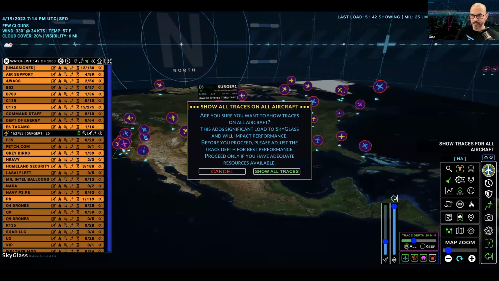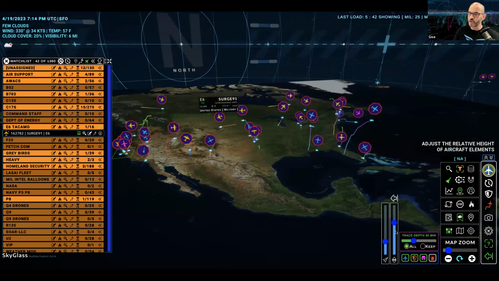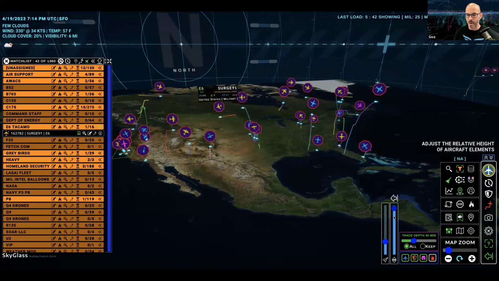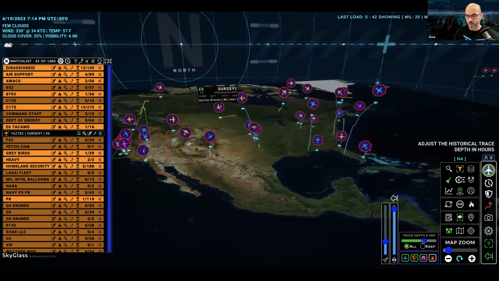It's going to give me this warning and say, hey, this is a lot of traffic or a lot of data. Are you sure you want to do this? And I say, yep. And now give it a second or a minute, depending on how much you've got, and it's going to load all those traces. The height adjustment slider will adjust everything. Once you have a lot of data, this may get some lag. If there's no traces, this thing will be incredibly responsive, but you can see already it's kind of slow or slower. If this were out 6 hours, that's a lot more data to repaint every time. So it's not going to be as responsive when you try and move that slider. All right.